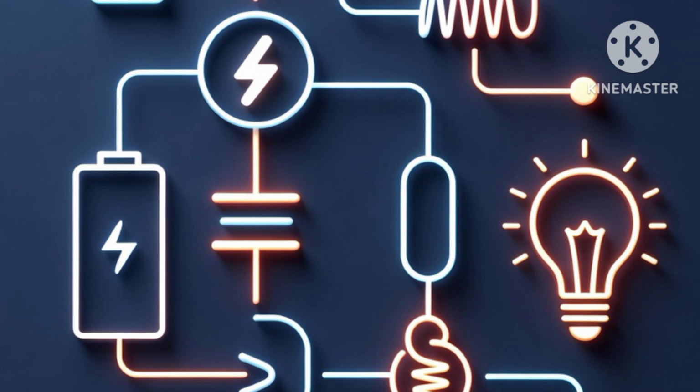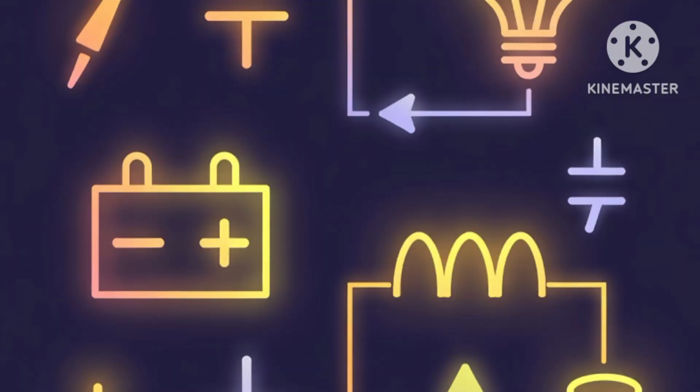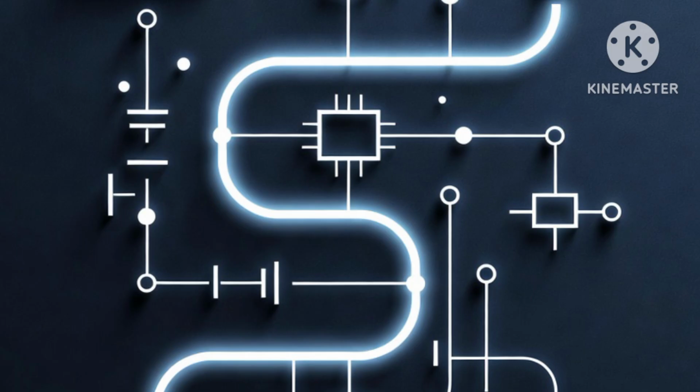First, a quick reminder. A circuit is a closed path that allows current to move from the source, through a load, and back to the source. How we connect the components changes how current and voltage behave. That's why it's important to understand the difference between series and parallel connections.